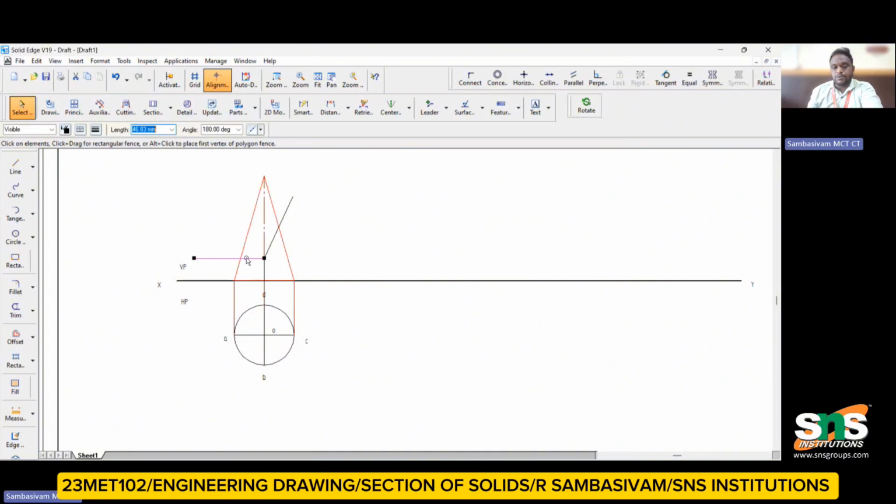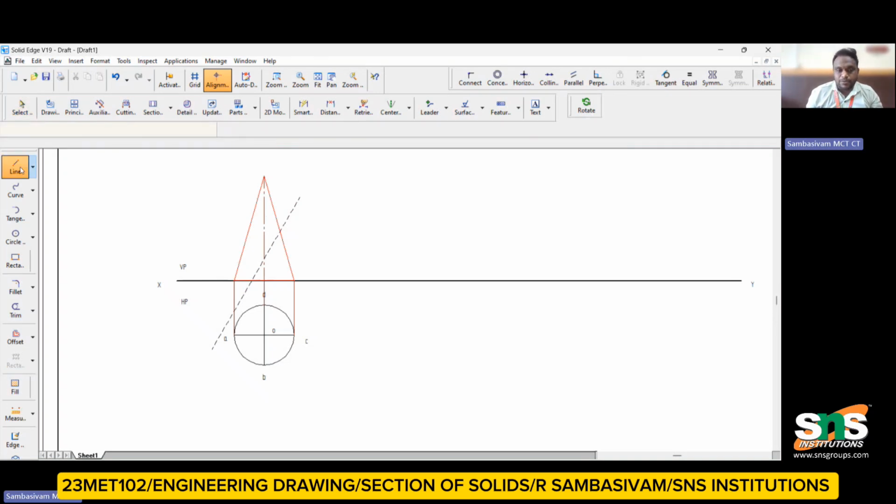So now the section plane has to be drawn right down. Similarly, I have to extend this line up. I have drawn the 65 degree line, but this line has to pass from this point to this point. So I am doing it, and I am going to remove this line. So the section plane will proceed through this. The section plane should be a dashed line. The section plane has been drawn.